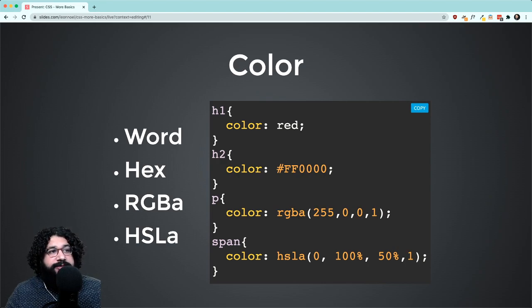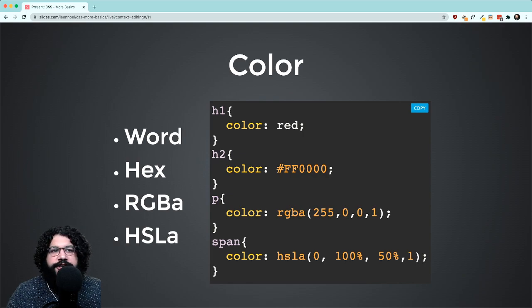Hexadecimal values can also be used for color. If you're coming from MySpace days, you might have used some hexadecimal back in the past, and you can still use it today. The one I use most frequently is RGBA, because I can think about the colors in a really natural way. With hexadecimal you can too, but I find I can remember more of the colors I want to use with RGBA, and I love that alpha channel.